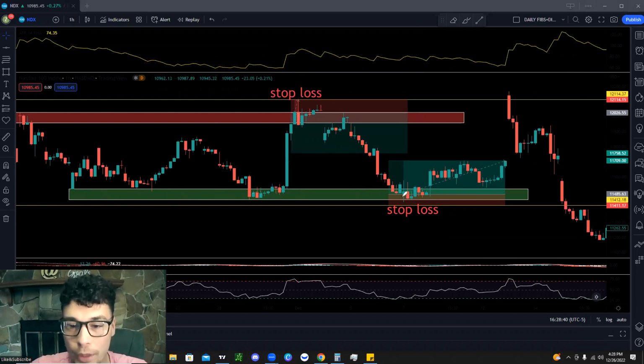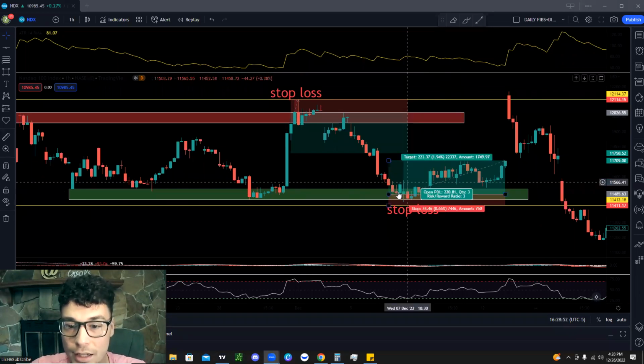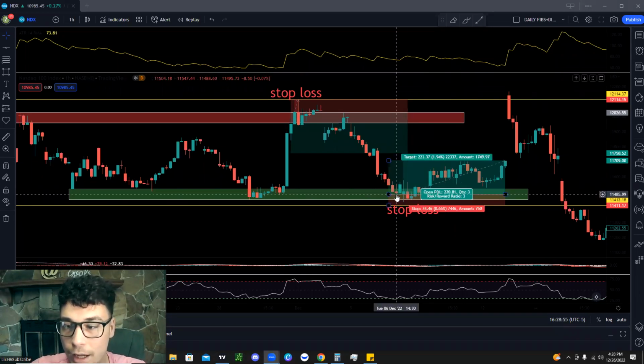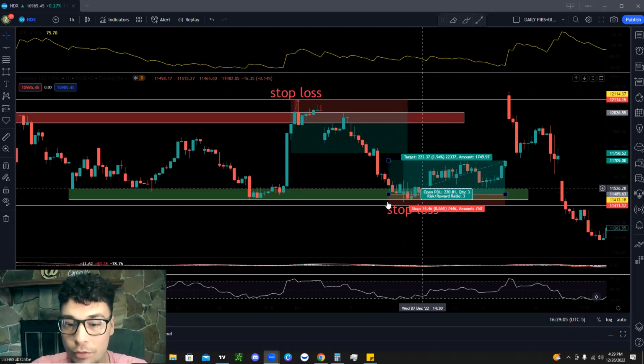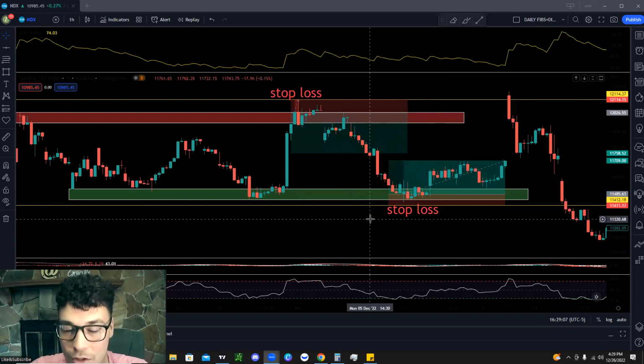So what do we do? We enter a play. Let's say we see it coming in right through here. All right, and we see, hey, we're in our demand zone. We've had lots of demand here previously in the past. I'm going to go ahead and take a trade, and we enter here off of this candle. We can see that from there, that price level is about 11,485.99. All right, our ATR is going to be in that top left-hand corner. It's 73.81. We're going to subtract 73.81 from that, and that gives us our stop loss, right?